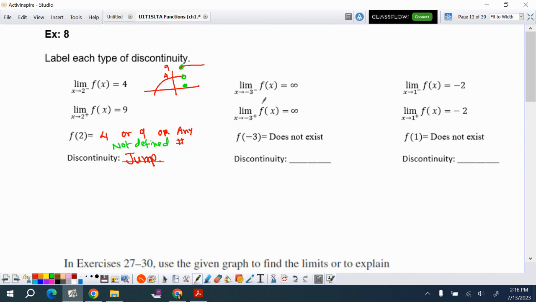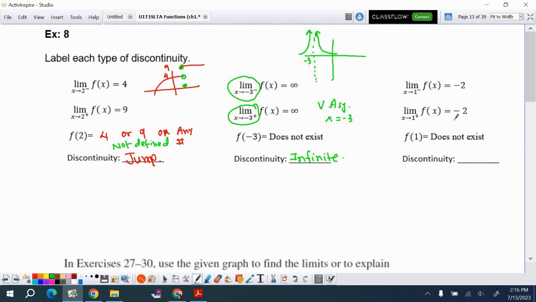Okay, so let's talk about this here. X approaches -3. You should be able to visualize that there is something happening at -3. Coming from the left side, you are going to infinity. Coming from the right side, also you are going to infinity. So this is infinite discontinuity. And you can say f of -3 does not exist because on both sides you go to infinity. In other words, there is a vertical asymptote at x equal to -3.